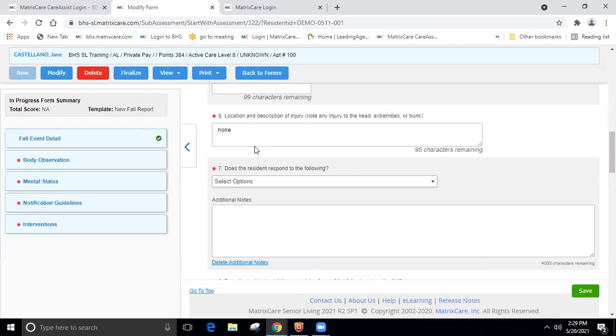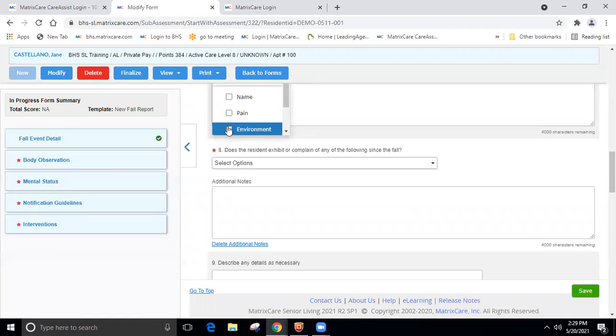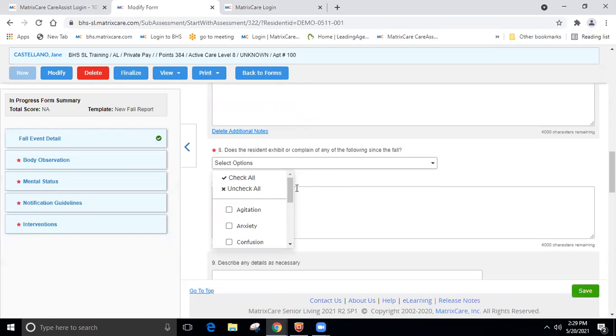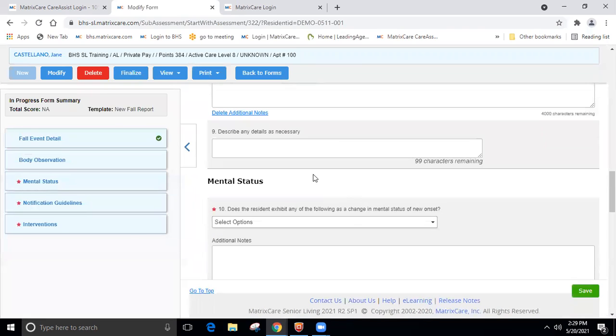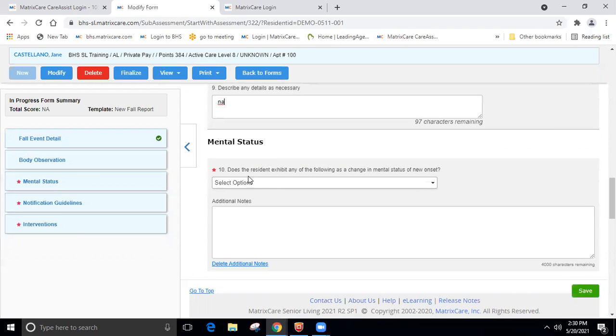So I would answer none because it's red starred, so I have to put something in there. Again, they know their environment and their name, so they're okay. Are they anxious, anxiety? They haven't had any changes. I'll just put NA here, describe any details as needed, just to answer the question, and I don't need to answer that one.